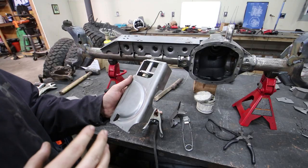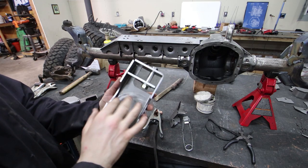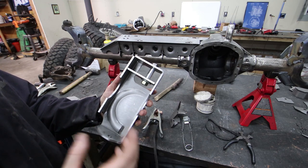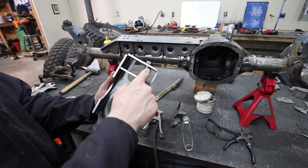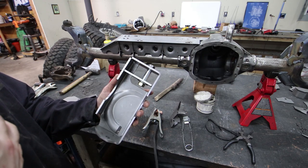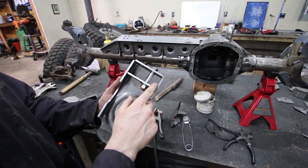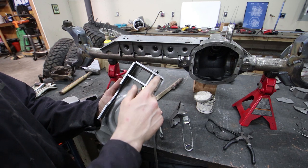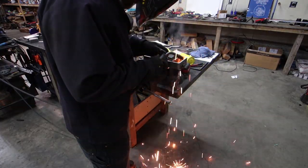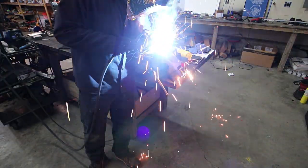The next thing I want to do is locate this lower coil bracket. Before we get it onto the axle, we have to weld this tab, which is going to dictate how wide your shock is. I have a sleeve that's pretty universal in size — a little bit wider than both my shocks and my brother's shocks — but that's a good thing. It's going to ensure that after everything is welded up, the shock will still fit in between the space. Now we've got to weld these pieces together: it goes together like this, and then it fits where the coil goes.